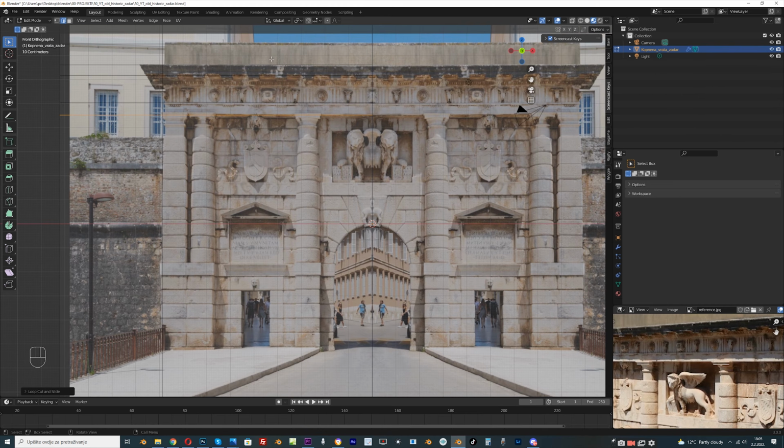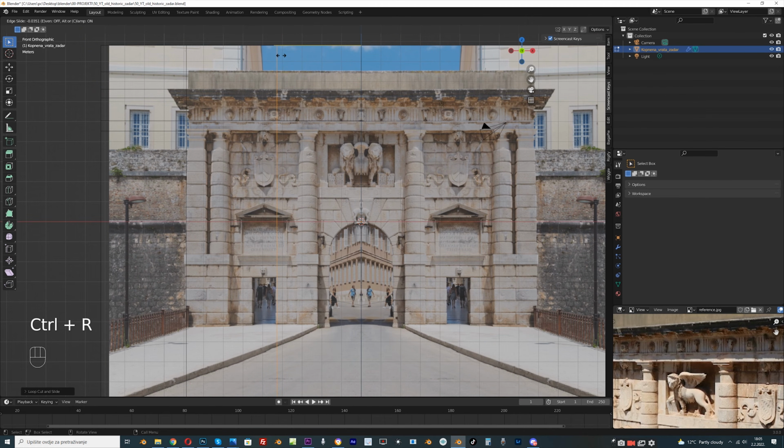And now I will try to isolate these doors and this bottom part.